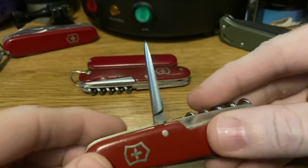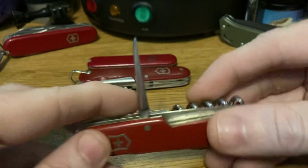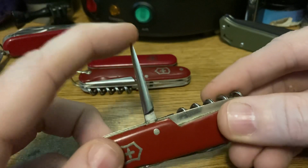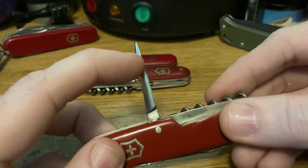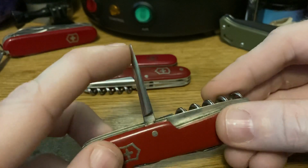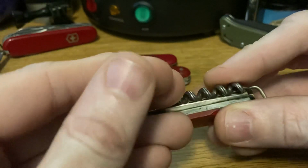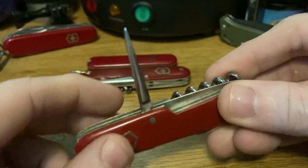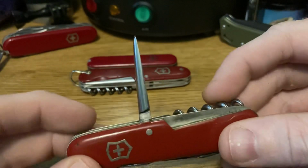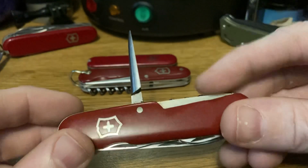Then we've got that awl, the exposed awl, the European style awl, whatever you want to call it by any name. It's fantastic. A little bit of point to the end, but not too needle-like. Some of the awls on some knives go a little too needle-like, which will subject them to break, but this is perfect for punching holes in leather. You don't need a super sharp tip, but you do need a durable tip, because you're usually going to be punching leather down on top of a table or something like that, and you don't want to break the tip off in the table. Notice the nickel-silver liners.